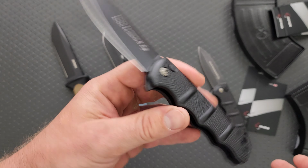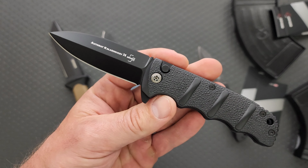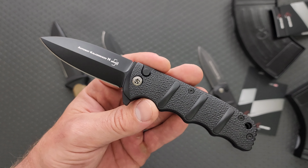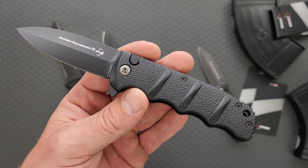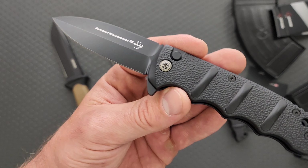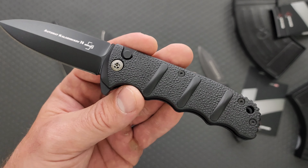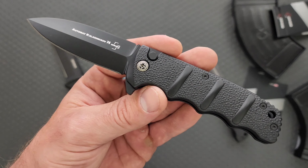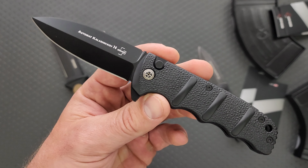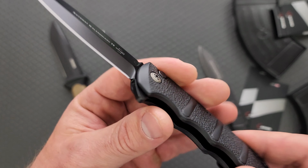Okay, these are neat. I like these. And assuming that they keep the price where I would guess that they would be. I mean, the Kalashnikovs have never been expensive knives. If you don't know this, the Boker Kalashnikov automatic is still, to this day, if somebody asks me, I need a budget side opening automatic knife, what do I do? It's the Boker Kalashnikov. It has been for the entirety of this channel's life, over 5.5 years, and it's been popular well before that. So yeah, that's still the one I recommend. It has never been super duper expensive, and I doubt that it is now, because it's been a bit since I've handled it. But I would venture to guess that these are right around the same price.